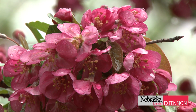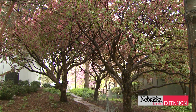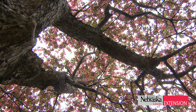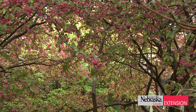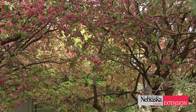The tree has an exquisite form. If you look inside, you can see the branching has a wonderful twisted habit to it. And one of the wonderful things about the crabapple is that it's fairly dense in branching even in the winter. So even in the winter time, from our breakfast room, we still have a pretty good block of that home over there. And you can scarcely see their deck over here.